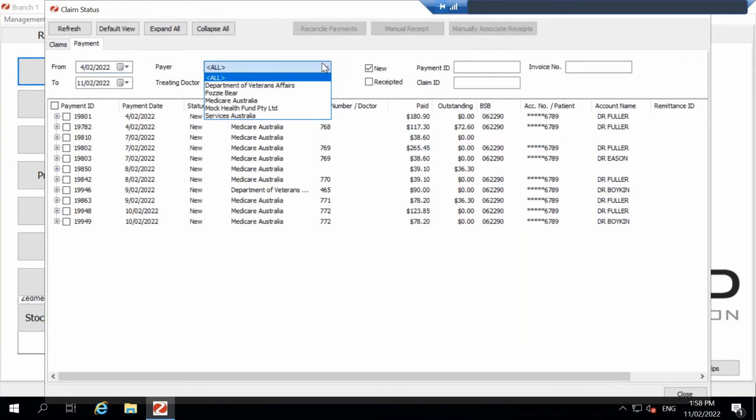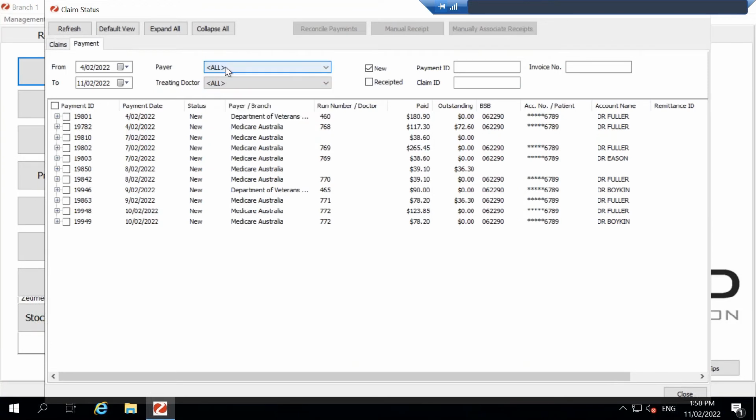On the right hand side, you can filter by payer. This will show all payments that are coming from the different payers. So DVA, you can filter it as you go. DVA, Medicare, and health funds.